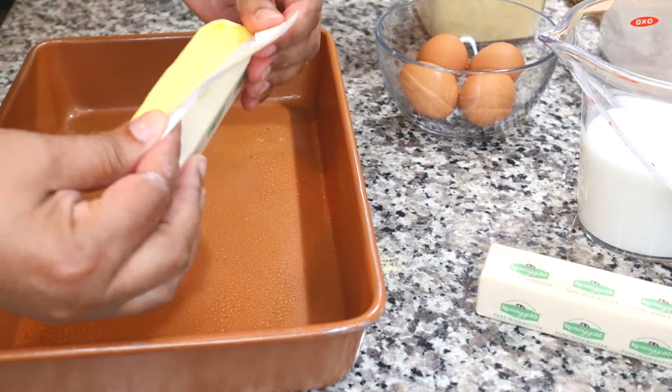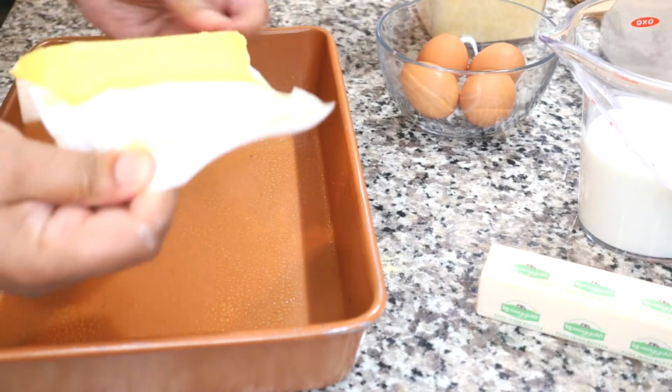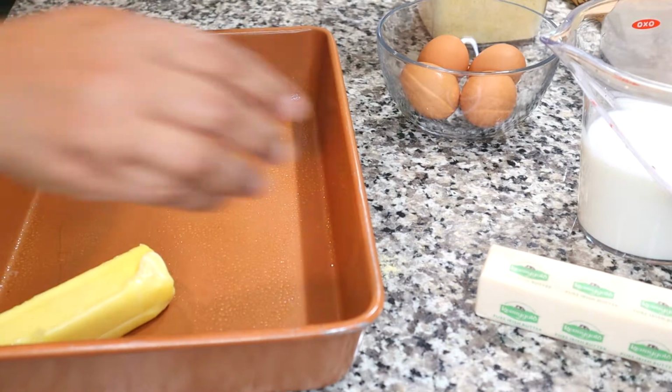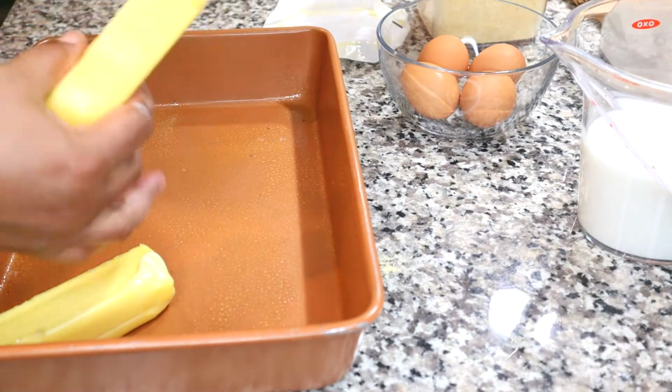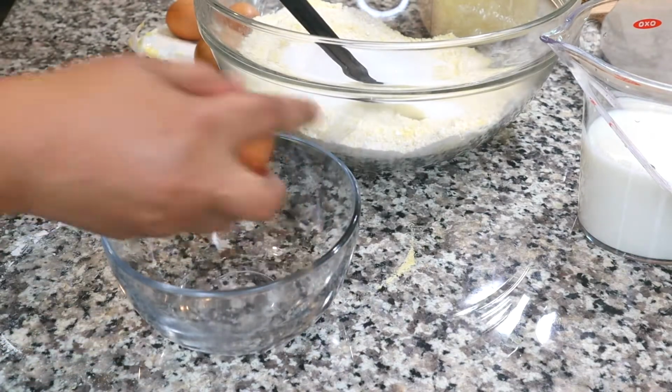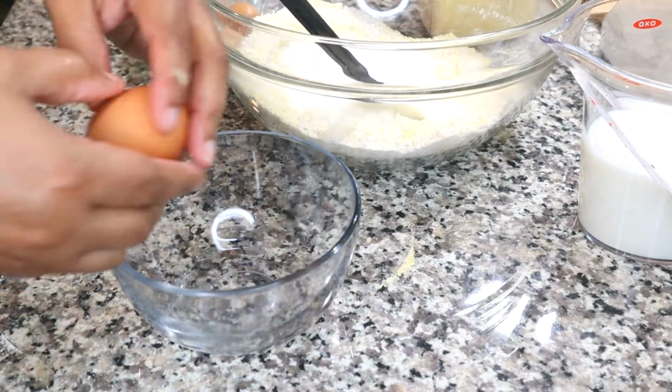It's a nice complement. So for my 2 sticks of butter, I am going to put them in my pan and actually heat them up in my pan in the oven, and so they become melted. So that way I grease my pan as well as have melted butter to add to my cornmeal mix.